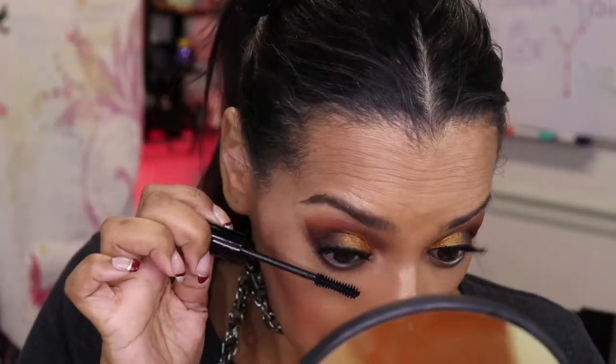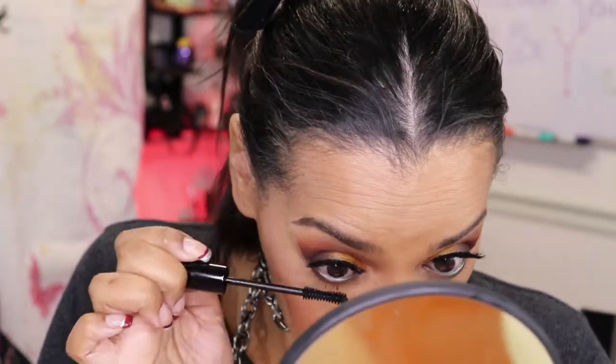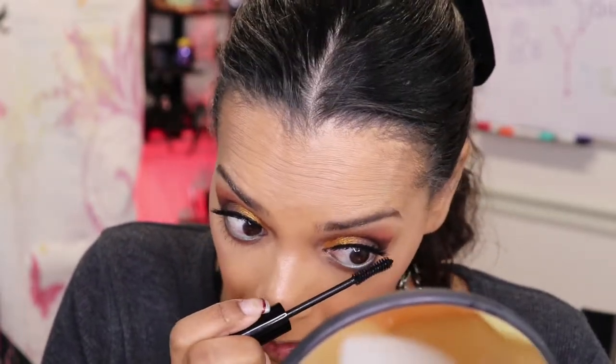You know, this one I was not entirely happy with, although I'm a little bit surprised because given the spoolie, I would have thought that I would have really liked it, because it's thin here, you know, when you put your mascara on, you do want to go in with it and then have it flare out like how the outers are doing. However, I was thinking that perhaps what it is is I put my mascara on after I did my falsies, and so I had the magnetic liner on, and a lot of the times when you put your magnetic liner on, it gets on your eyelashes, and I always do my best to pick it off, you know, because you don't want it to sit there. So I do my best to pick it off, but sometimes I miss spots, and I think that's what happened.